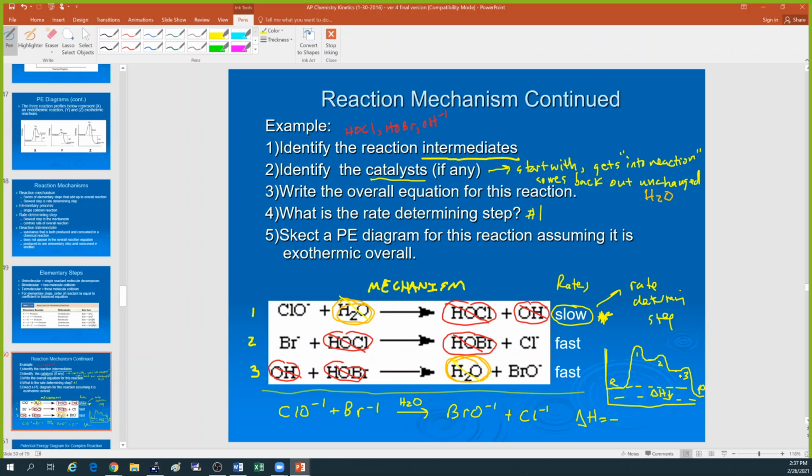So this is just so you can tie in your mind that when there's a multi-step sequence mechanism, the potential energy diagram is also going to have multiple humps. And that's really the main thing I wanted to connect here. So that's all this was really asking us to do. And we did, in fact, assume it was exothermic correctly because we were told so overall.